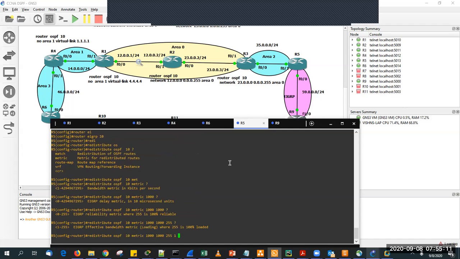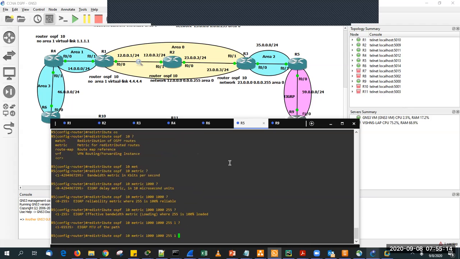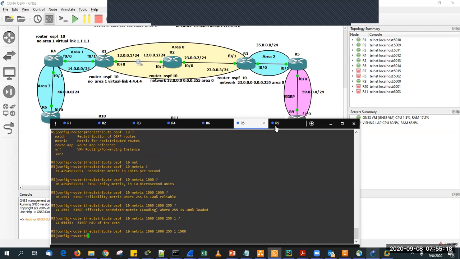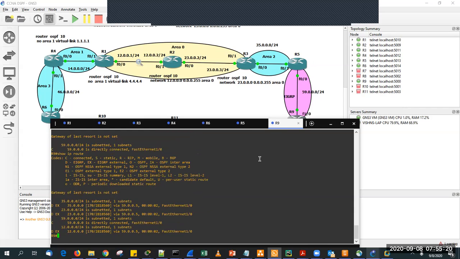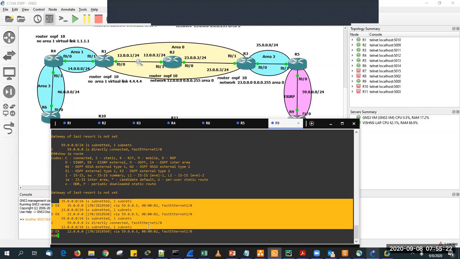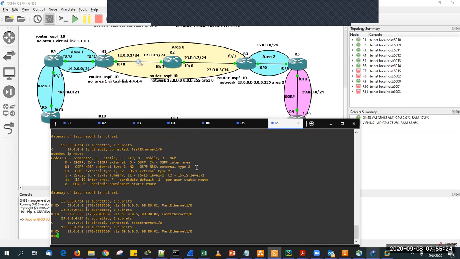Load, let it be 1. MTU, maybe 1500. Okay. Now if I go ahead and check in R9, I do see it because I configured a metric now. So this is the function of your seed metric.